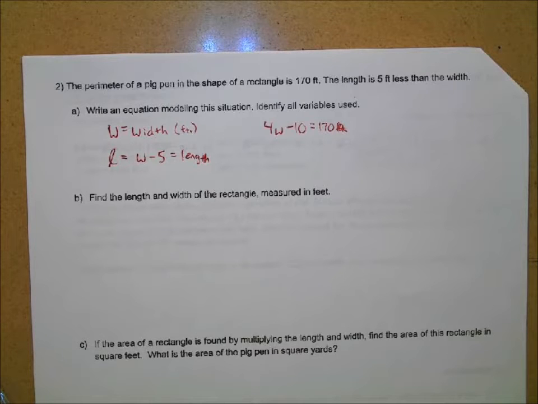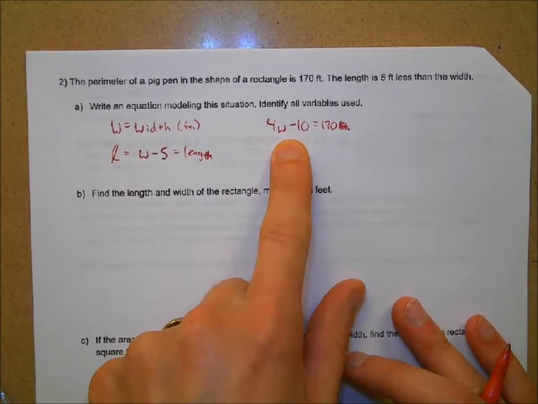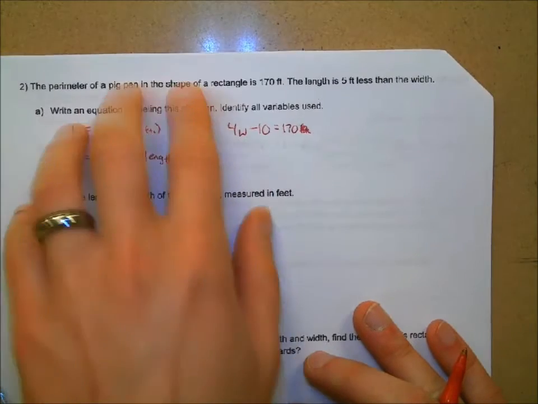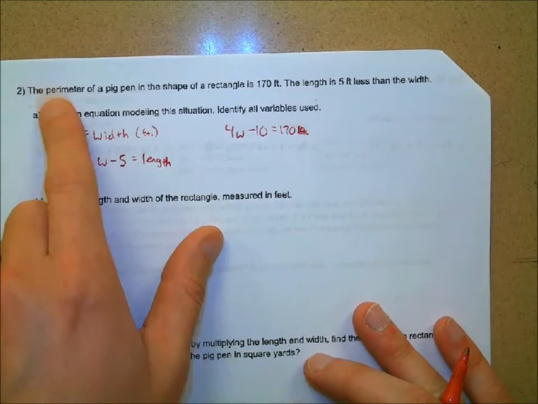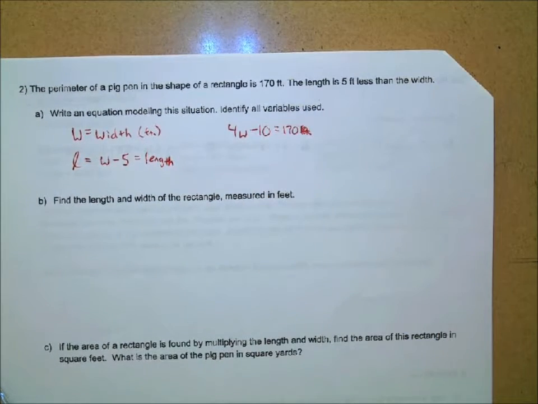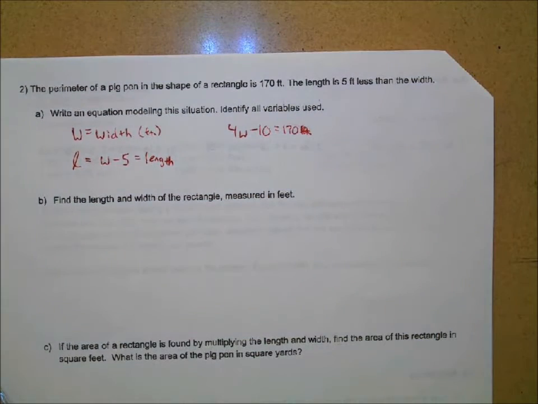So I want us to take one step back from what he did, because he's right, and that's great, okay? But I'm going to take one step back just for those of us that maybe are like, whoa, we have a W and a W minus 5. Where'd this come from? In this case, since we're talking about a rectangle and the perimeter and length and width, what might be a good idea, an extra strategy to use here? What would be a good idea to use this space for right here? What would be helpful?